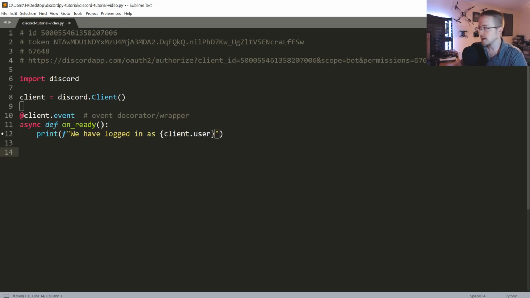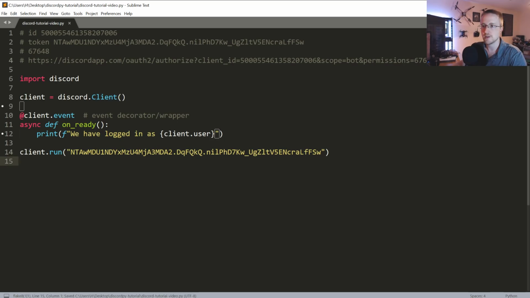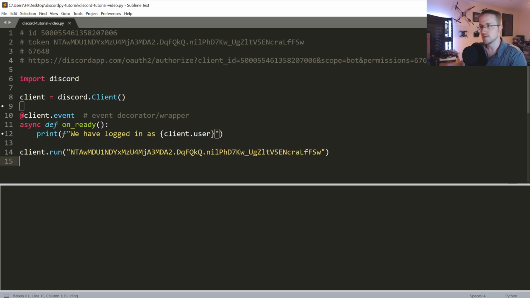So then we can come down here and we can actually say client.run, and then we want to run based on this token. So I'm going to copy this, paste, and we could just make sure everything's working up to this point. So I'm just going to run that real quick and see if it connects.